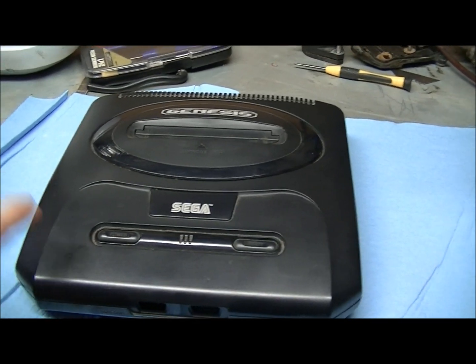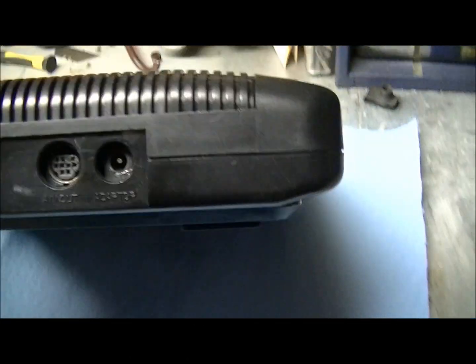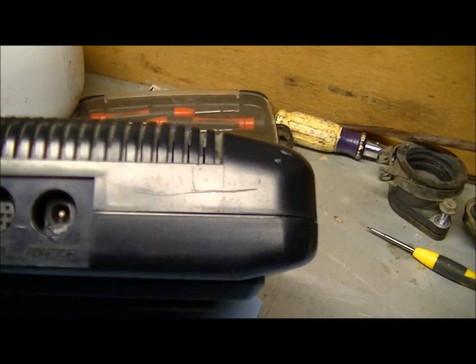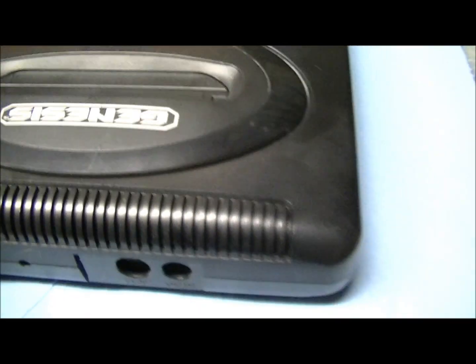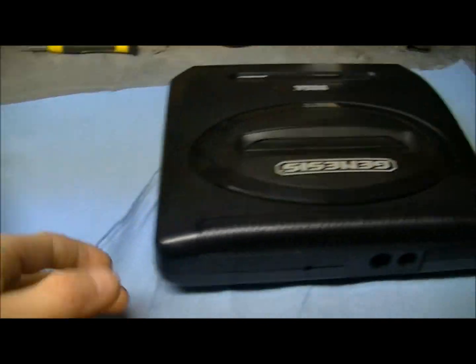And this one I just got off of eBay. It's a non-working one, but I got it for parts because this one, if you look in the back here, has the power connector. You can see where I fixed it. I used some JB Quick, but it was cracked. And this one appears to be okay. A little dirty, but it looks okay. And also the AV out connector looks better than mine too. This one's kind of a little bit chewed up. So what I'm going to do is take this one apart and kind of swap the connectors over.